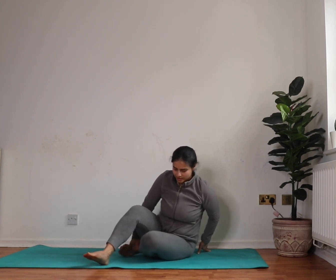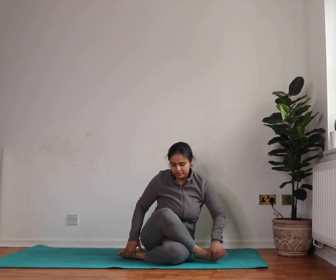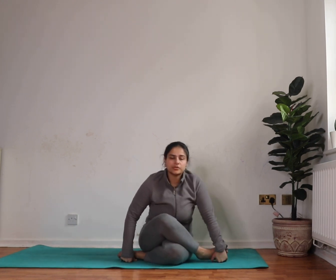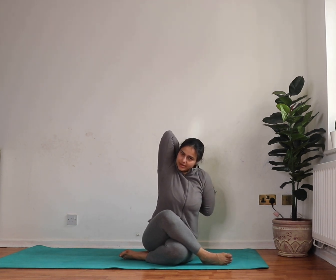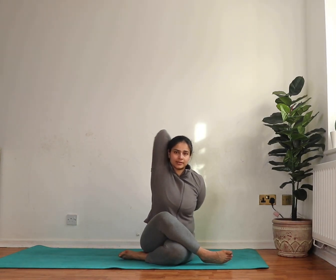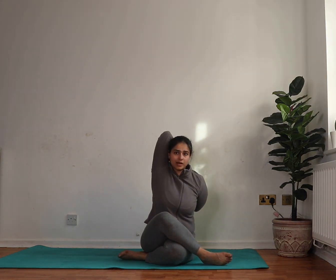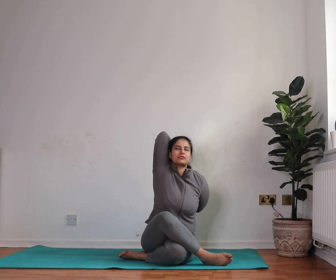Now I'm doing Gomukha Asana. Your left leg goes down and right leg on top of it. And now try to hold the fingers of both the hands. Right hand goes up and hold the fingers of your left hand. You can use a towel if you want. Look in the front. So Gomukha Asana, you know, is a very nice heart opener, hip opener. So yeah, smile and take a few breaths. Hold the posture.